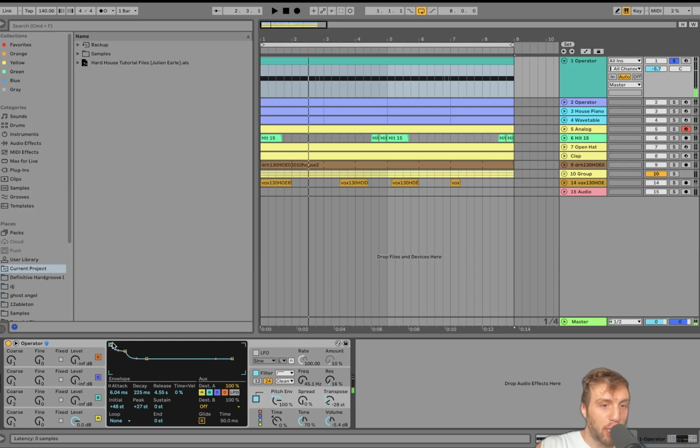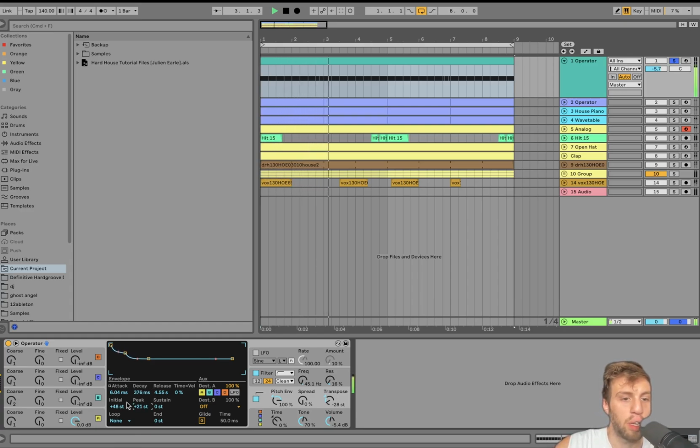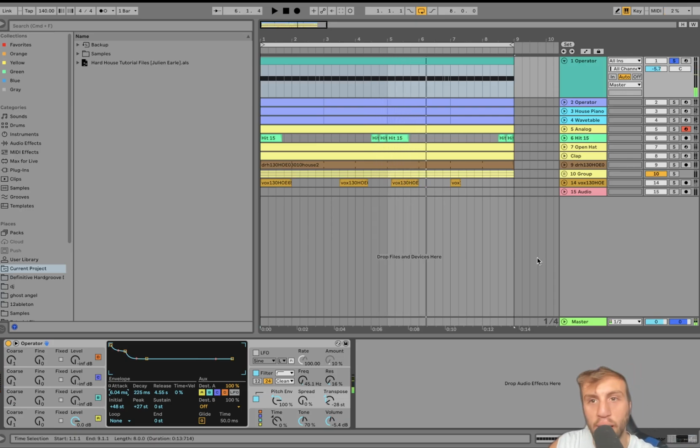Right, and the secret is the 2 tiers. Now, I spent a lot of time dialing this in. Particularly, you're going to play with the attack, the decay, and then the peak. Those 3 are what's going to define the kick. And then that's it for the kick.